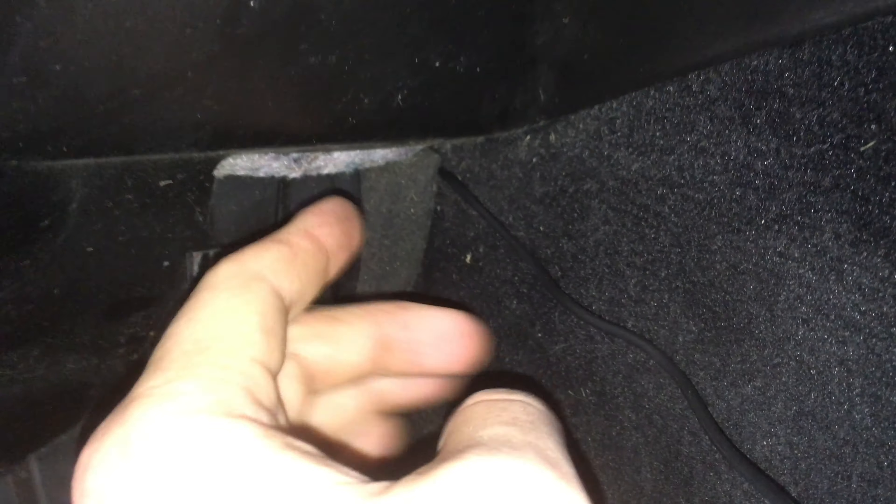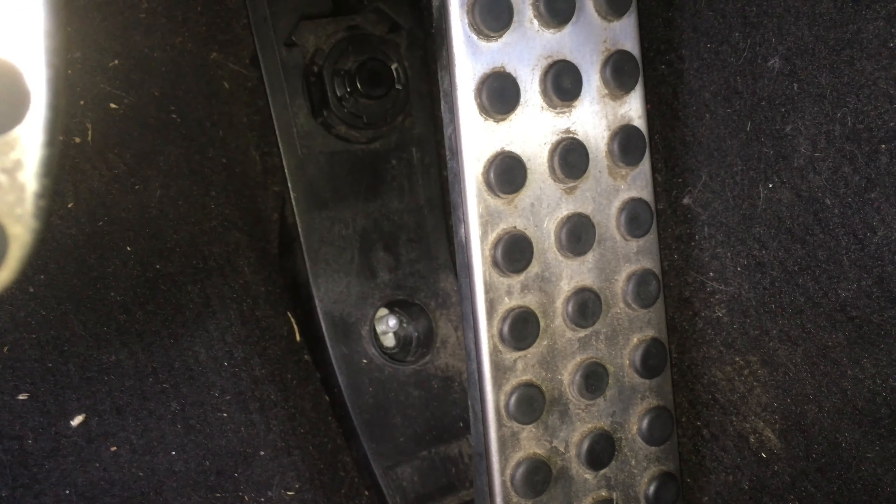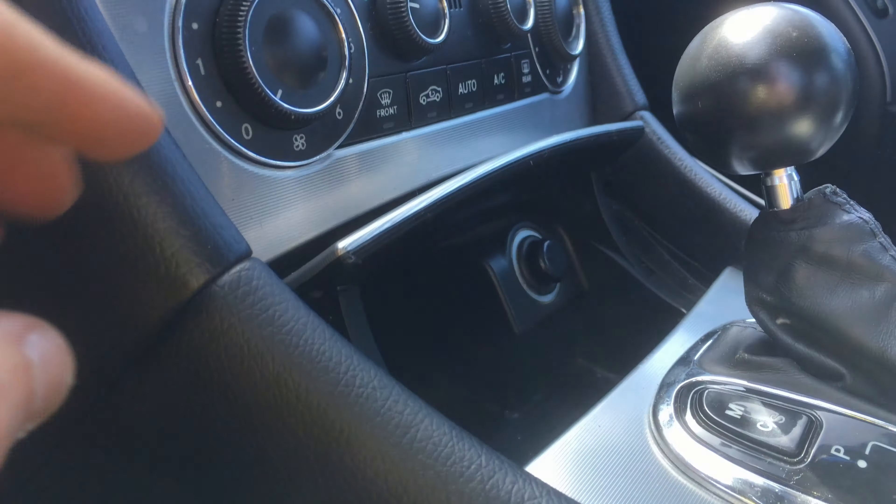It took a little finagling — the adapter was getting caught behind it, so I tucked it up above and then slid everything in, which gave it enough room to settle in and fit properly. I'm going to tighten this down. Pedal is reinstalled and right now I just have the wire coming down. I might tuck it under here and have it mount somewhere down here. Now the exciting part — let's go test drive!